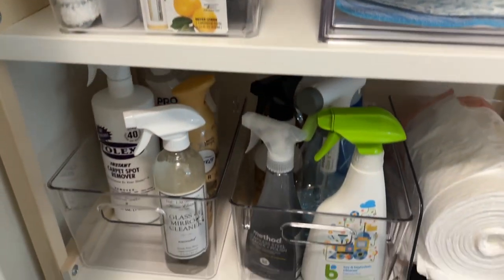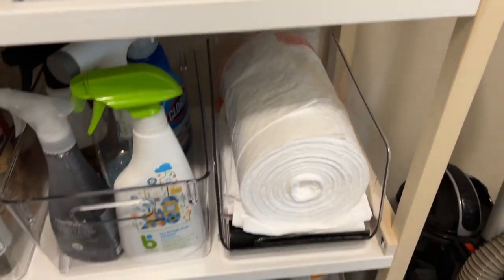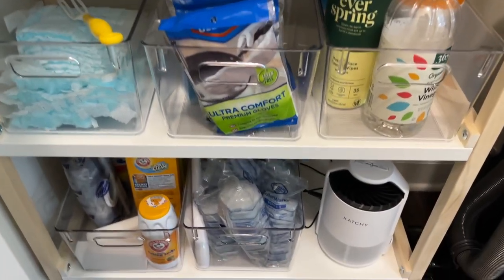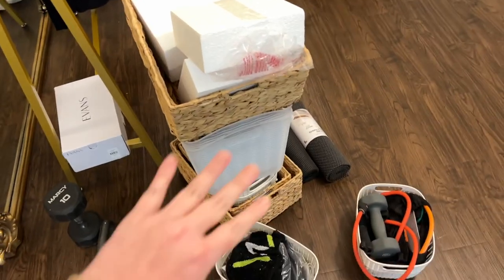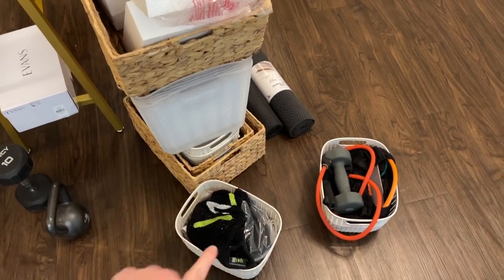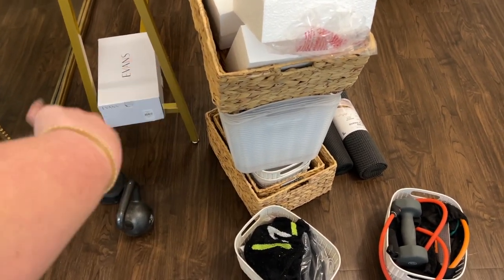I'm showing you everything in the drawers in depth in case you're nosy — because I'm nosy too! All the things on the left are mop attachments, then we have carpet cleaners and smell-good things. Here are all my sprays for cleaning and all my trash bags for easy access. The bottom has more cleaning supplies: sanitary wipes, vinegar, toilet scrubbies, and all that good stuff. I took all of this out of the closet — tons of bins and baskets that weren't being utilized well, extra drawer liner, and gym equipment I'm putting in a different location.